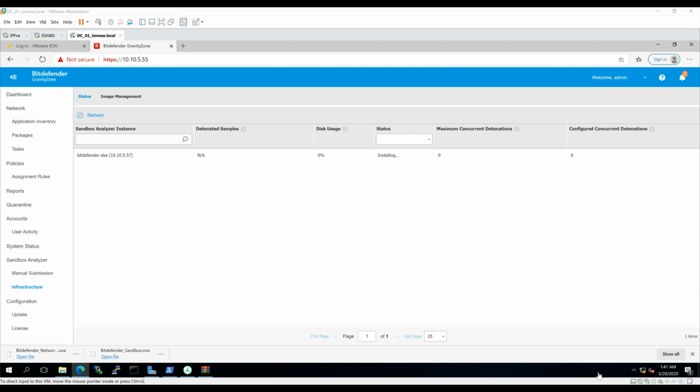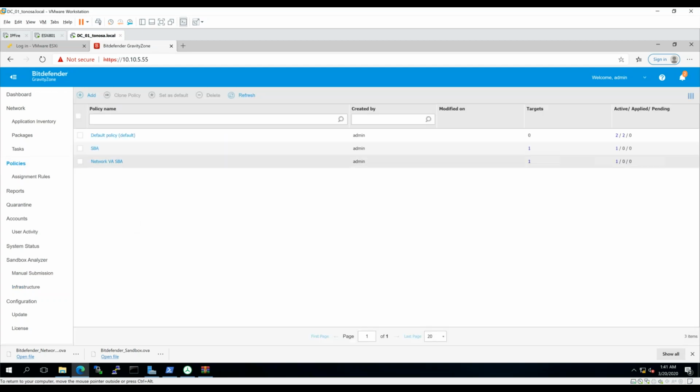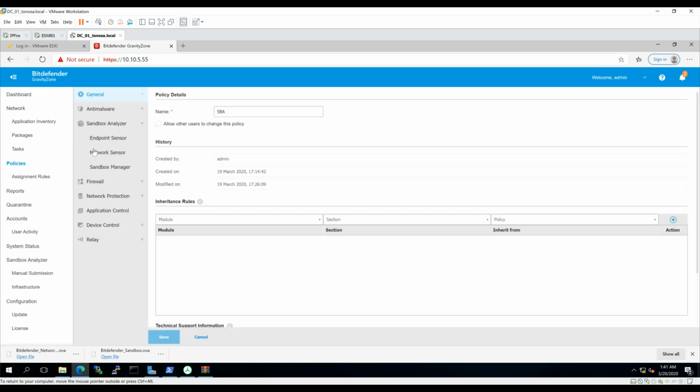About architecture, can we support different proxy servers? For example, can we use ICAP for your sandbox? Yeah, ICAP can be used in two scenarios: a storage scenario or a proxy scenario. Right now we support ICAP in a storage scenario.